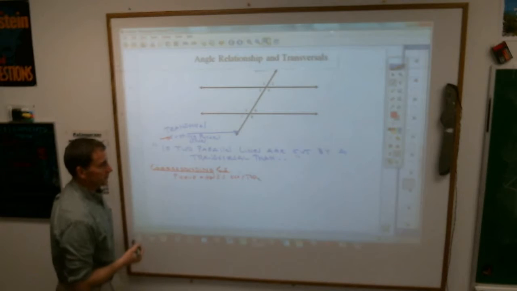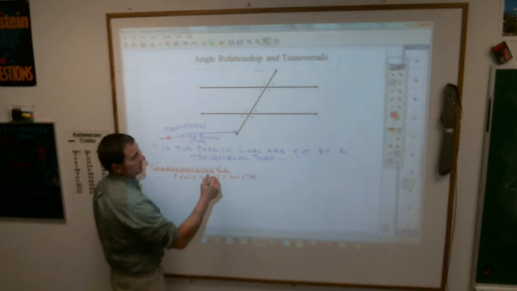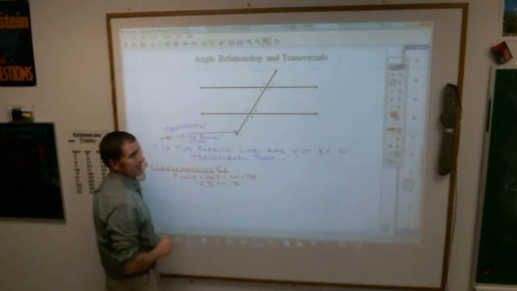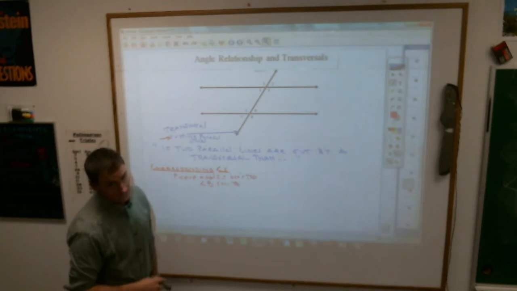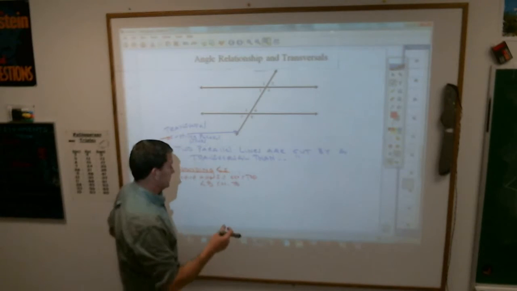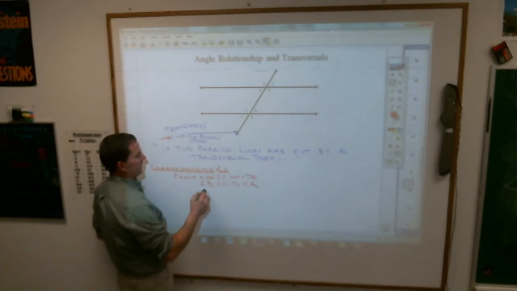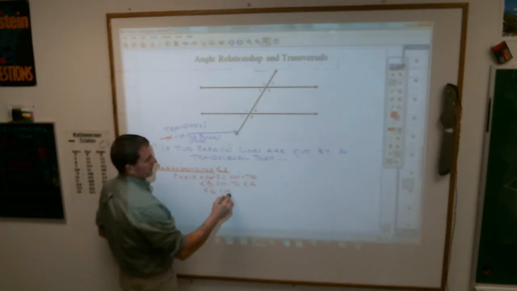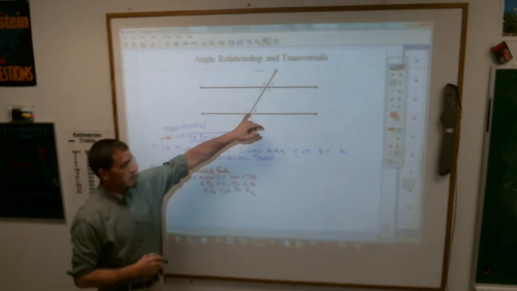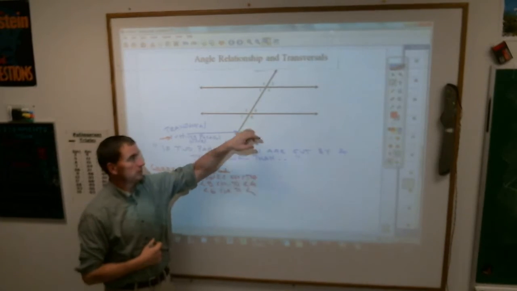So if I asked you what some corresponding angles would be there, you would tell me that angle 8 right here corresponds to which angle in the other set of angles there? Pick it up, switch it over, set it down. It is going to be angle 4. It's not a hard thing, but you might forget what it is. Now, angle 6 corresponds to what number there? Angle 2.